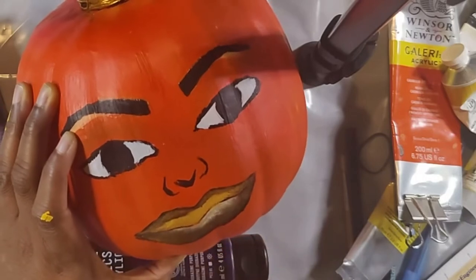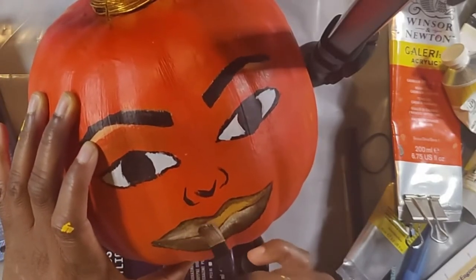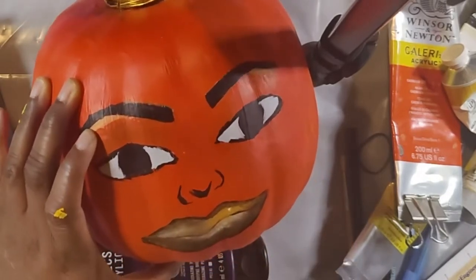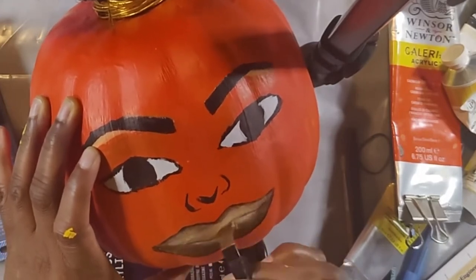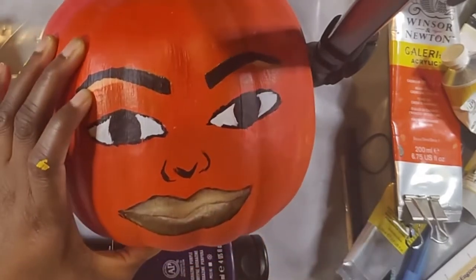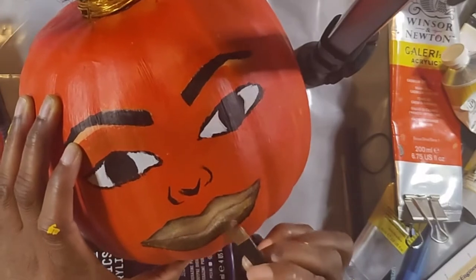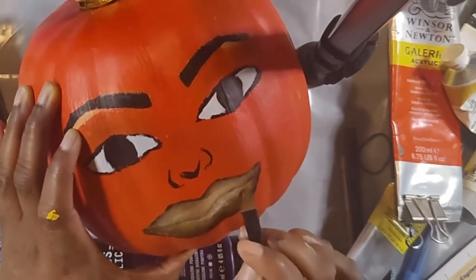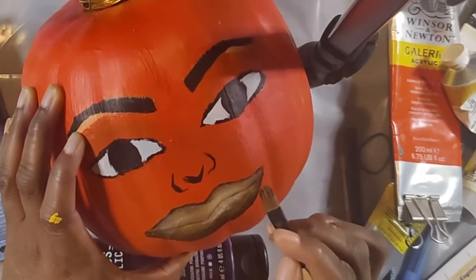But I like this ombre effect, and so I went back and forth with the yellow ochre, the dark brown, which I believe is a burnt umber or raw umber. It's one of the two, with a little bit of white. So going back and forth with those colors and using my round brush, I thought that was a filbert brush, which could be my round brush, to blend back and forth.